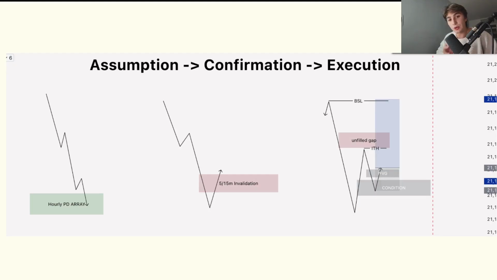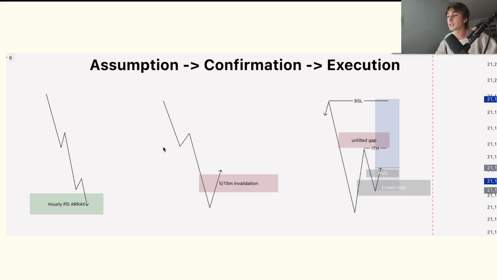So I really want you to understand what I'm trying to say here. You don't have to predict what the market will do. You have to react to what the market is telling you. I'll say it again. You don't have to predict what the market will do. You have to react to what the market is telling you. And this is what conditions is going to teach you. This is what conditions will allow you to do. It is the number one way to find the next draw on liquidity.